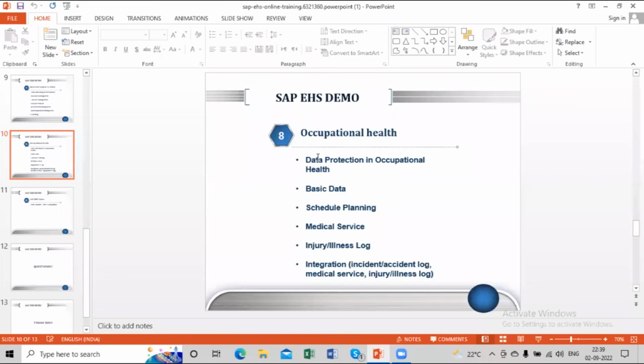Quick question. How much technical knowledge is required for this? For example, do we need to write any kind of logical programming? No. SAP has 2 types of modules, functional modules and technical modules. All your programming or technical requirements are taken care of by the technical modules. You have ABAP, which is the official programming language for SAP, you have security, you have the basis module. All these are the technical part of SAP. What we are going to study here is entirely related to the business function. EHS is a business function, or finance is a business function. So we are going to work as functional consultants, not technical consultants. Okay, got it. Thank you. Yes.